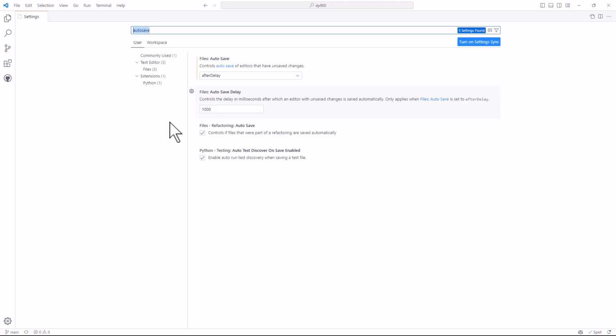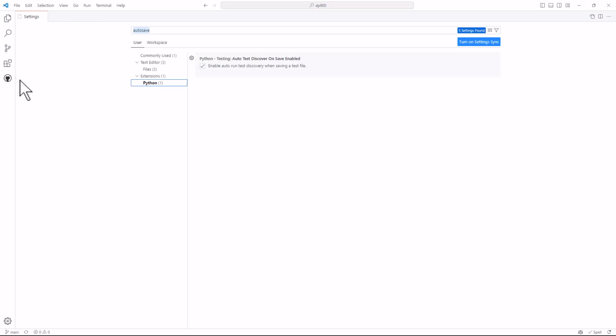And sometimes you'll choose an option that's generic enough to where it shows up in multiple contexts. So in this case, autosave is under commonly used. It's under the text editor category as well, which makes sense because we're dealing with the editors. But notice that the Python extension, which I have installed, also has a relevant setting. So this settings UI is going to affect all of the built-in VS Code settings, and then it will be extensible as you add more and more extensions to your VS Code environment. All right? So let me go back to commonly used and get rid of my search string.